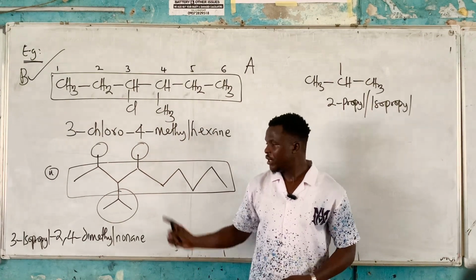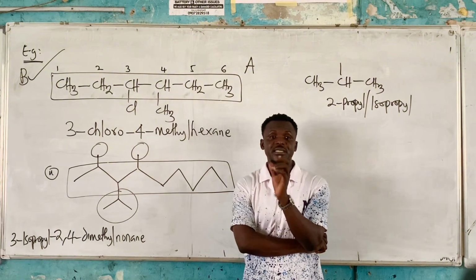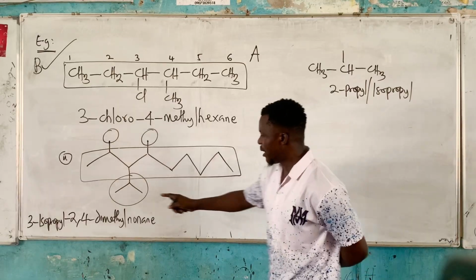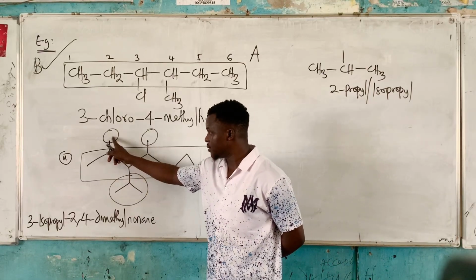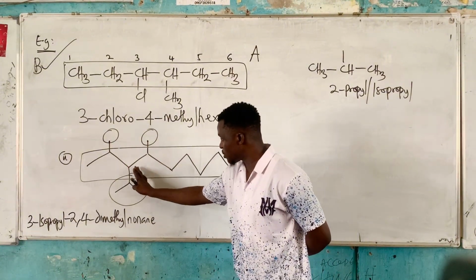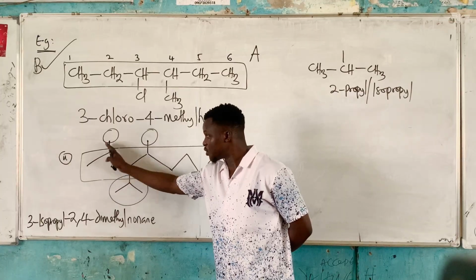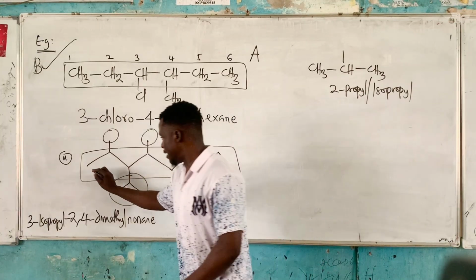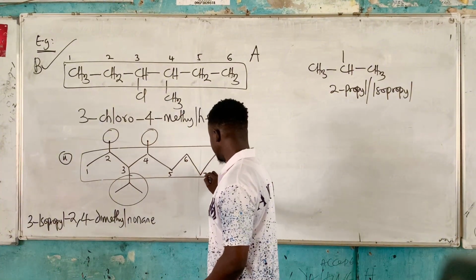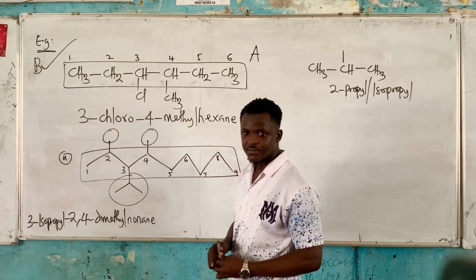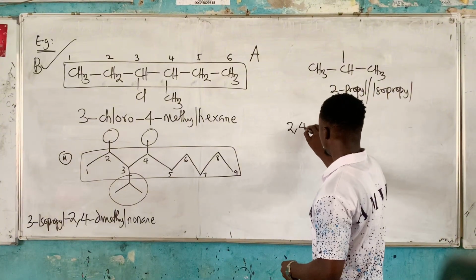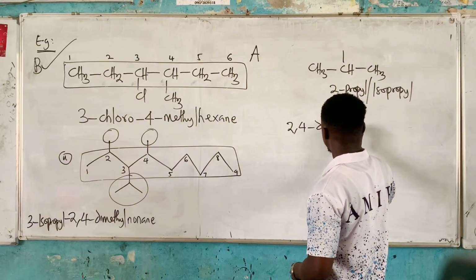The next thing we are going to do is to number the parent chain. Number from the side that will give the substituents the lowest numbers. Please look up. I was trying to explain something here. We have this isopropyl, this methyl, this methyl. Now, to number this, obviously we're going to start from this side, because on this side the substituents are closer. This side will give the substituents the smallest numbers, isn't it so? So this is 1, 2, 3, 4, 5, 6, 7, 8, 9. Now, carbon 2 and 4, we have methyl. So I'll say 2, 4, dimethyl.